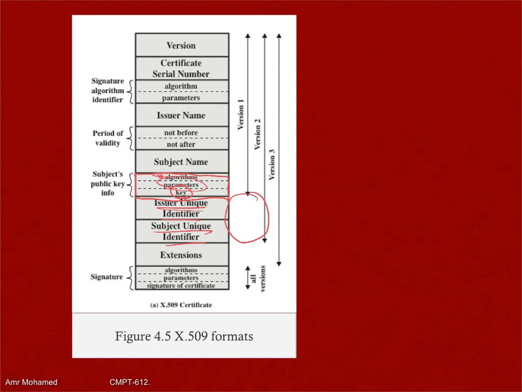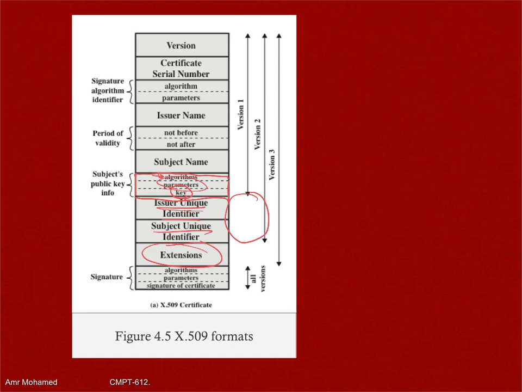Version 3 came with the concept of extensions. So we know the period of validity for the certificate, there's no problem. But extensions here define some limitations or constraints on the certificate. For example, this certificate is used for banking only, or these certificates are used in certain domains or in certain criteria. Other than the period of validity, which is basic, extensions add more restrictions on the certificate. It's used in certain scenarios and not to be used in other scenarios. So these are the extensions, and we'll mention some examples about that.